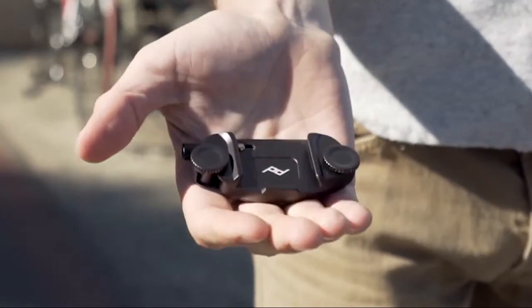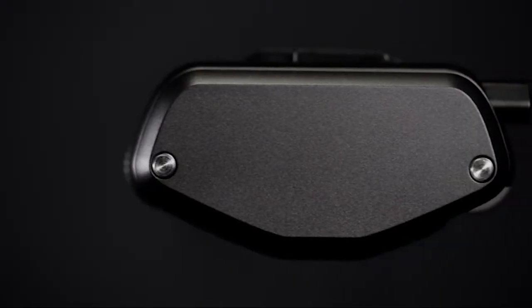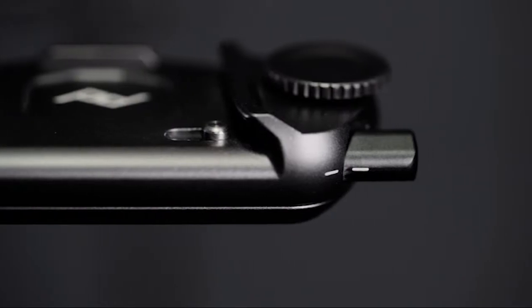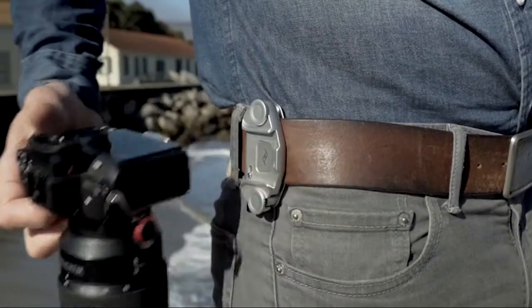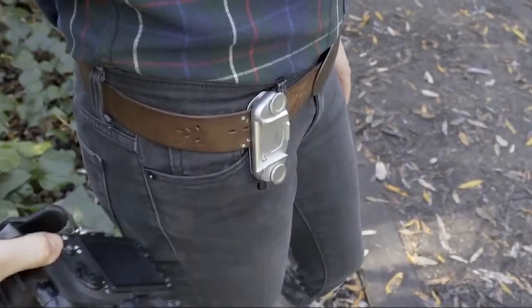Before joining Peak Design, I spent almost 7 years at Apple in aluminum machining and anodizing process development, and I was really thrilled to bring that experience here to the design of our all-metal Capture version 3. Machined from a solid block of aluminum, Capture's chassis and backplate are anodized for a smooth, strong finish. Combined with an aluminum quick-release button and stainless steel locking pin, Capture V3 is stronger, more durable, and smoother operating.